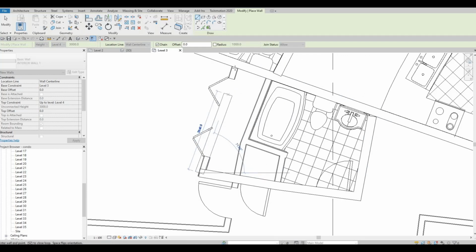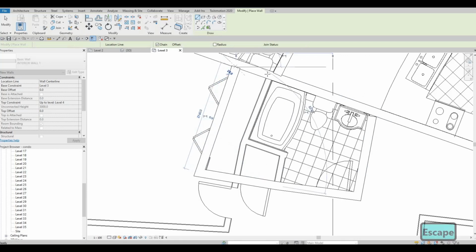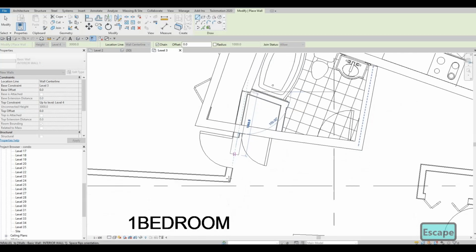I'm angling it as well. It's not perfect, but we're able to do it. And then overlapping those kind of stuff.